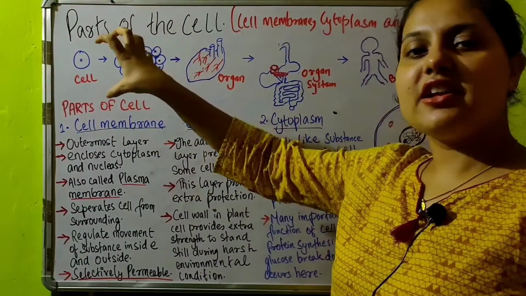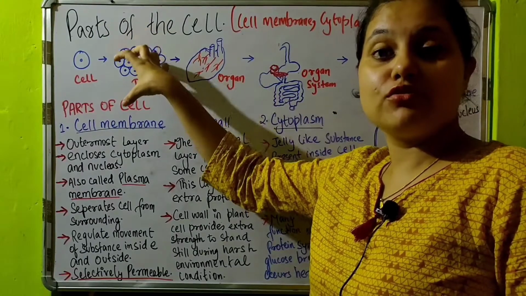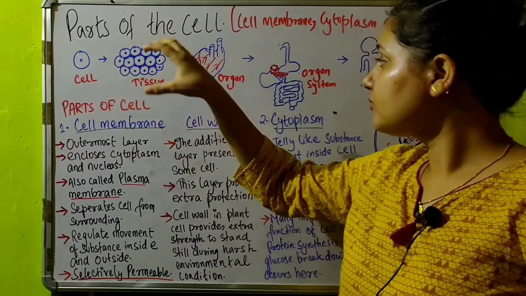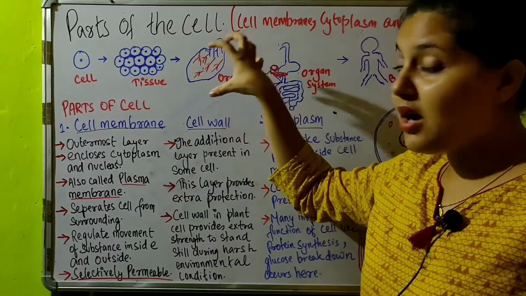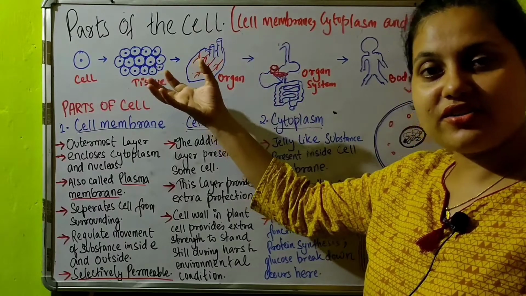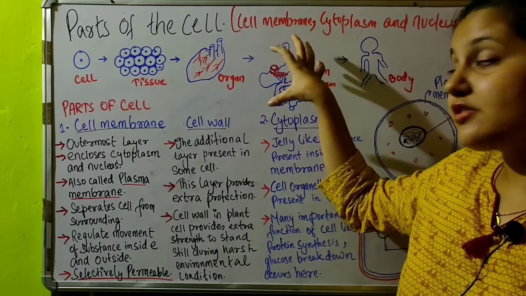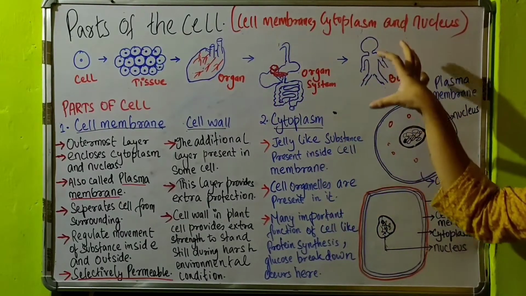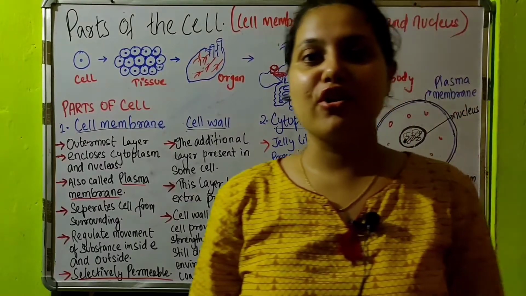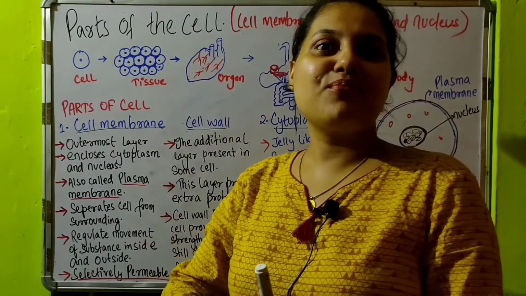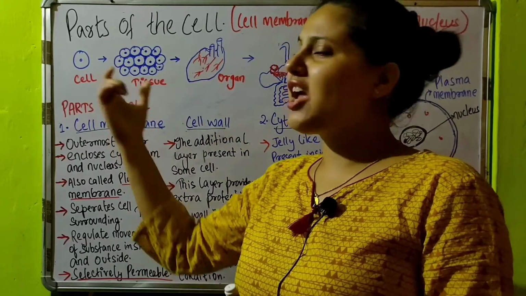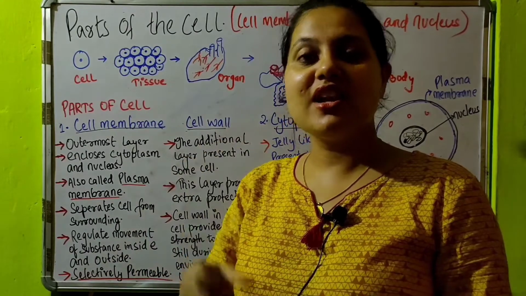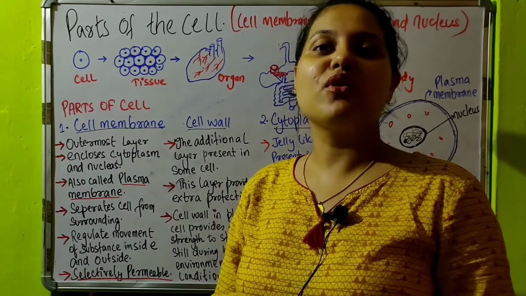Cells aggregate and form a tissue. What are tissues? They are a mass of cells which has a certain function. And organs are a mass of tissue which has a certain function. And organ systems are a mass of organs which has a certain specialized function. And the whole body has a whole lot of different functions. Why is it important for us to study the cell? Because it is the basic unit of a living organism, and if we study the basic unit, then we can study the whole organism.